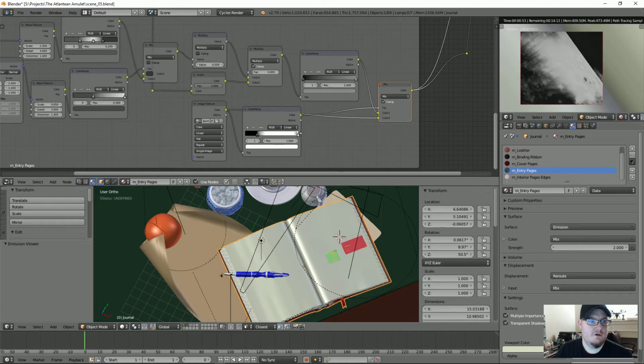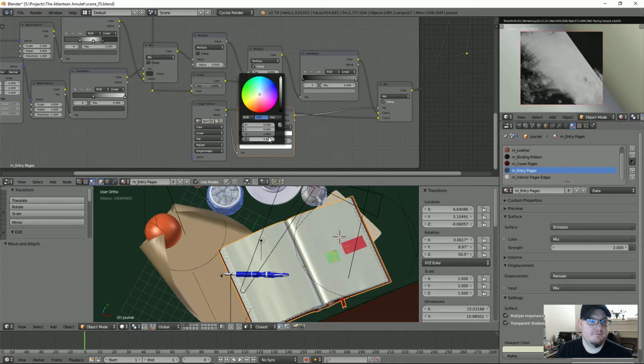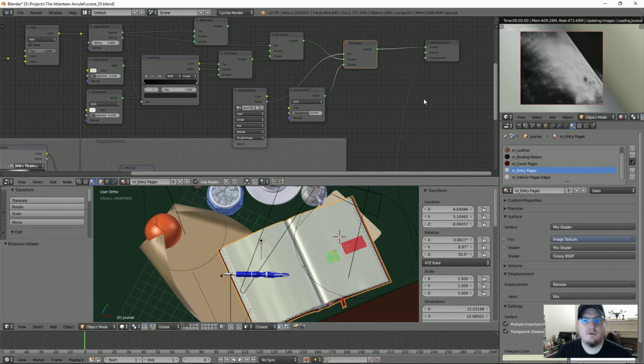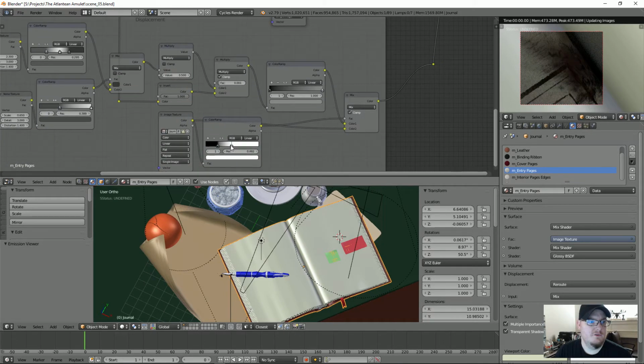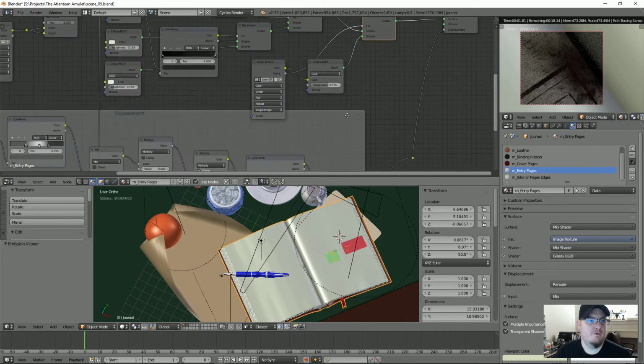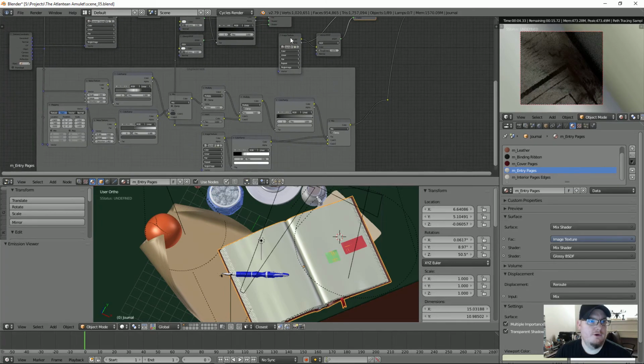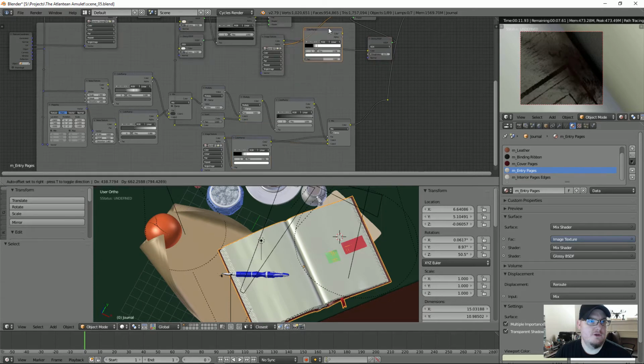Let's take this up a little more towards the middle. Kind of expand that map a little bit. Continue to do that. Let's see how far out this goes. Okay. Might want to do the same thing with our alpha here, so we can drive that up a little bit. So I'm going to grab the same sort of color ramp here.